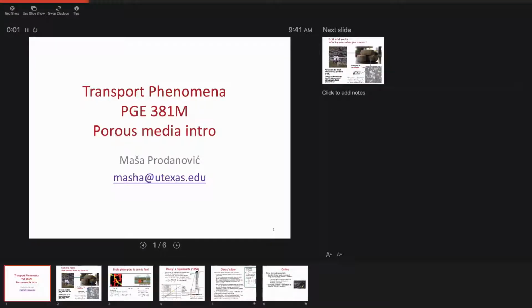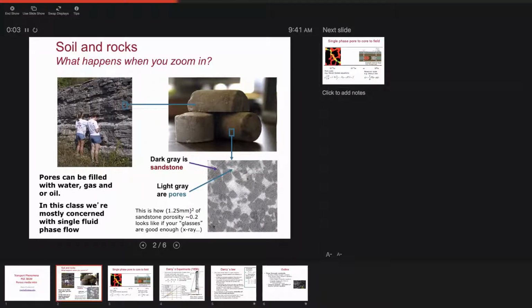And just as a quick visualization, if I pass by a rock and I take a core, I need X-ray vision to see inside. So these are my cross sections. They're not circular, and they're not even close, but I can still imagine fitting a circle inside and figuring out where most of my fluid is going. In this particular case, you see grains of a sandstone, and this is the empty space. This is actually from my PhD thesis.